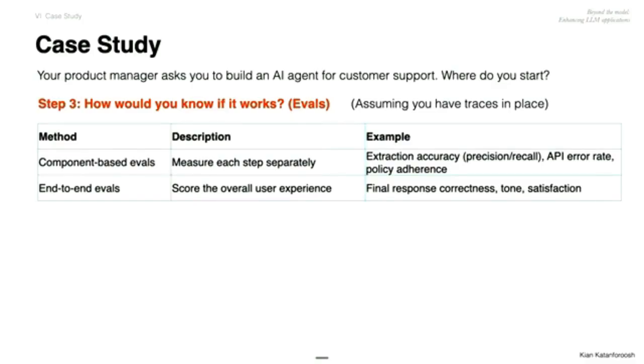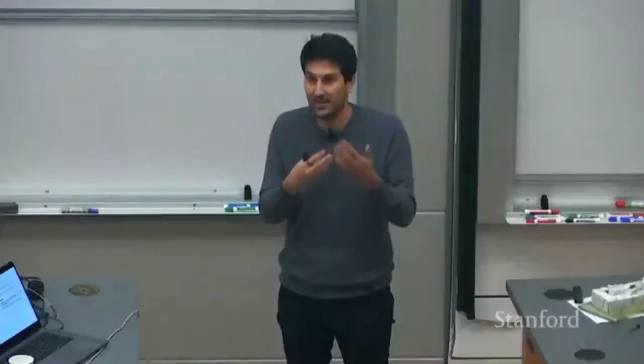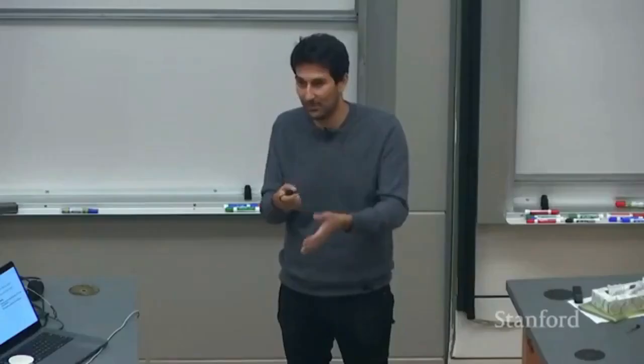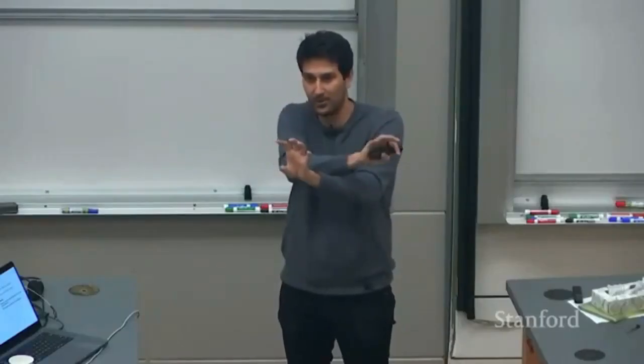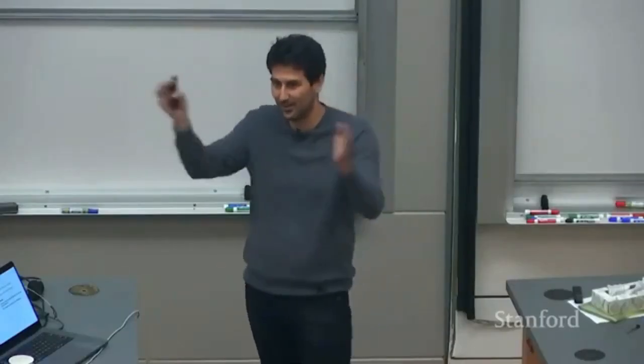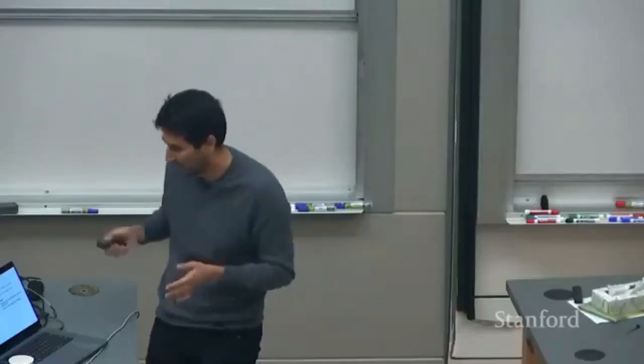This is deterministic, pretty much. When it tries to send the email and ping the system that is supposed to send the email, it doesn't send it in the right format, and so it bugs at that point. Again, you could fix that. Draft of the email: the LLM doesn't do a great job. It's not very polite at drafting the email. So you could look at it component by component, and it's actually easier to debug than to look at it end to end. You would probably do a mix of both.